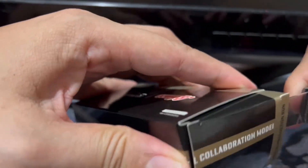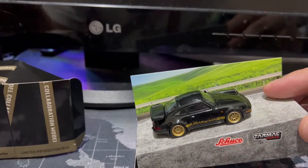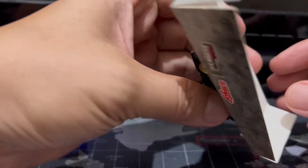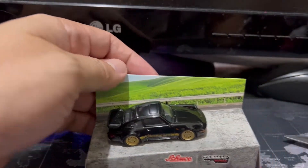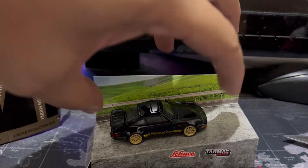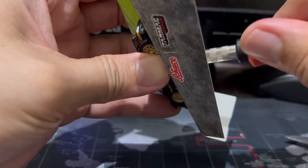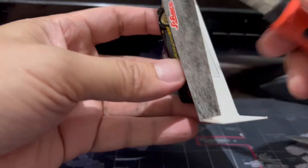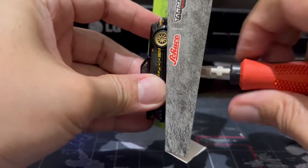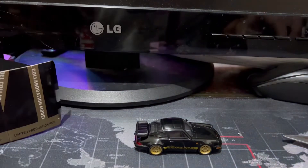The box is pretty eye-catching, but I'm not the biggest fan, especially since it's proving to be a little challenging to open. It's a window box with a kind of soft window. Anyway, this is all right. And instead of a plastic plinth, we have this kind of flimsy paper base. Pretty creative, though — it has a nice background and everything. But it's screwed to it. Let's correct that right now, shall we?